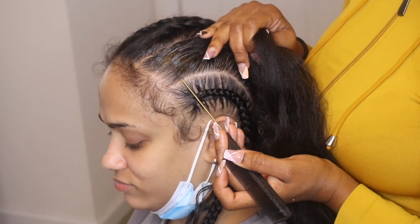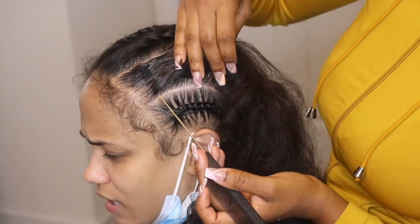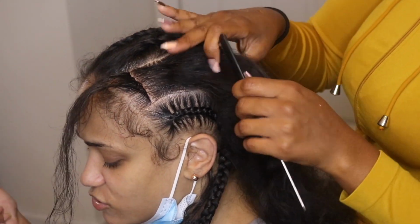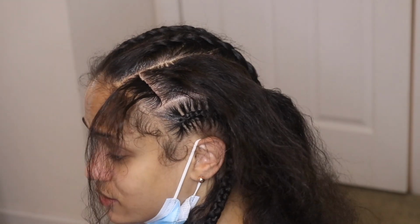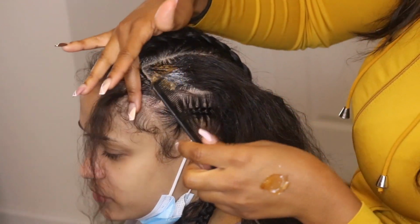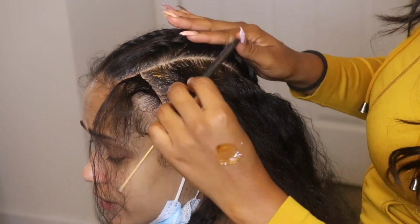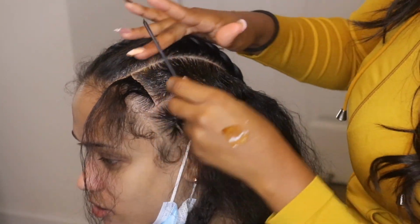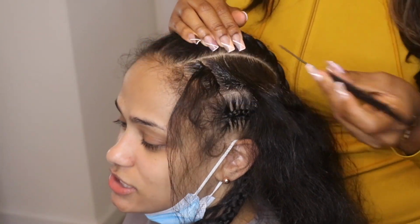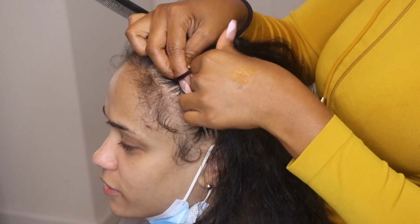And then I like to part out the front part where I'm going to start that first stitch. I'm going to have that on the front. I like to make sure that's really, really defined and crisp and clean. And then the next step, I'm going to put that, well, I'm sorry, not Shine and Jam, I'm going to put that style factor on that first, behind that first stitch. Okay, guys? So that's basically what I'm doing. I'm just getting everything defined and clean and crisp before I go ahead and start braiding, guys. And then after that, you guys missed it, but I part it down the middle.